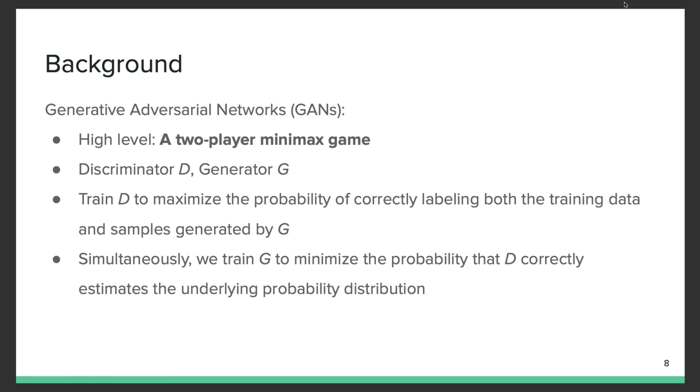The other bit of background we wanted to give is on generative adversarial networks, GANs. This is a network that works like a two-player minimax game. You have two networks that are training off of each other. First, you have a generator that tries to generate some data, and then you have a discriminator that tries to tell whether that data is real or fake. The way this works is one of them generates data, the other one discriminates, and they train off of each other until the generator can generate really realistic data. And so that's what a GAN is.